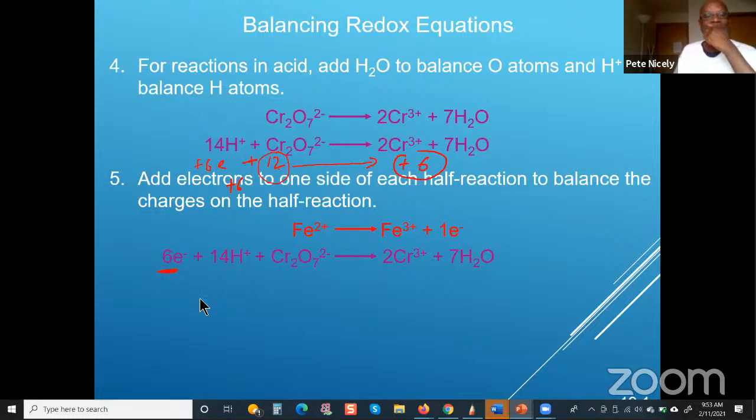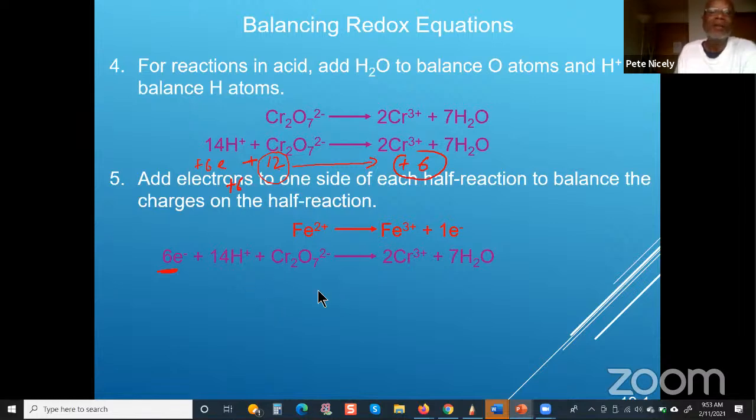Okay, now there's another step which is important because of something that we mentioned before. And that is that in every redox reaction, the number of electrons lost in the oxidation part is equal to the number of electrons gained. The way we have it now, we have 1 electron being lost here in the oxidation reaction and 6 electrons gained in the reduction reaction. So obviously, the number of electrons lost and gained here is not equal, but we need to achieve that.